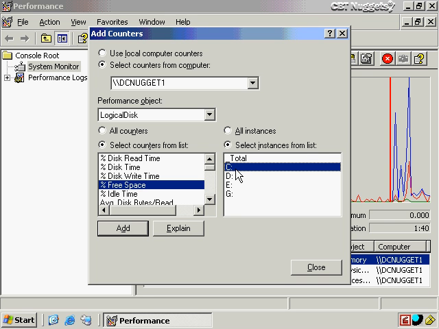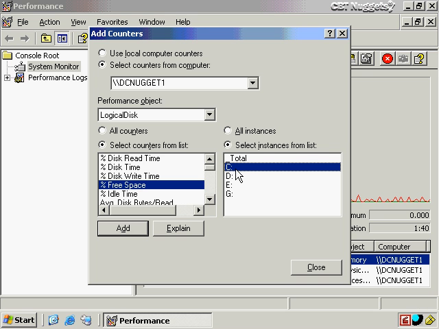Number 1, as it gets too low, let's say it's at 5%, that also means that you have very few spaces of available free space on that hard disk. And if you're trying to save a large file, it's going to have to cram that large file in little itty-bitty tiny spaces throughout that disk, and it's going to have to really scramble to find available free space. Number 2 is for defragmentation. Unless you've got more than 15% free disk space for defragmentation, it makes it very difficult to make a good defragmentation run.